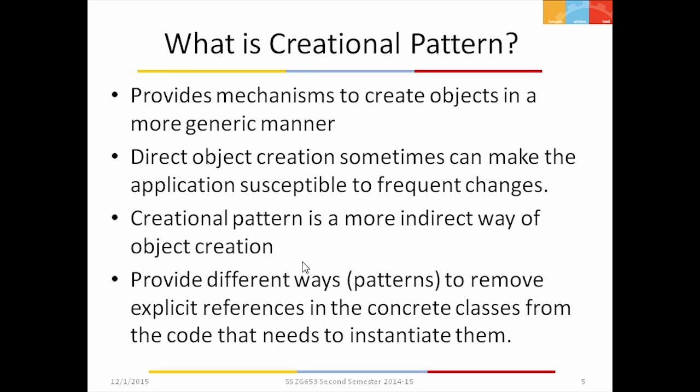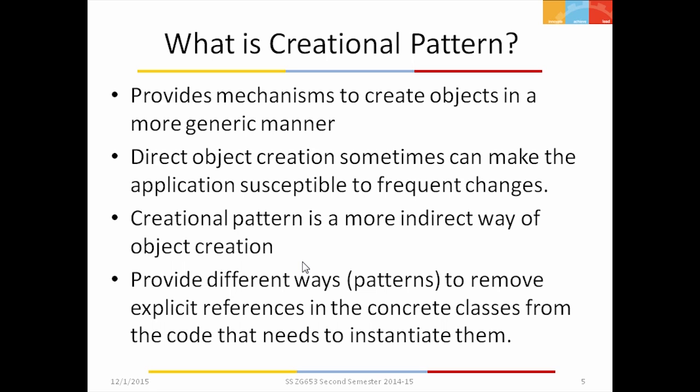Essentially, if in the code that requires a particular object to be instantiated you put an explicit reference to the concrete class, then it becomes quite inflexible, in the sense that if tomorrow I want to change the concrete class to another concrete class, and I want the code, which is a user, to use the new concrete class, it becomes difficult if there is an explicit reference.